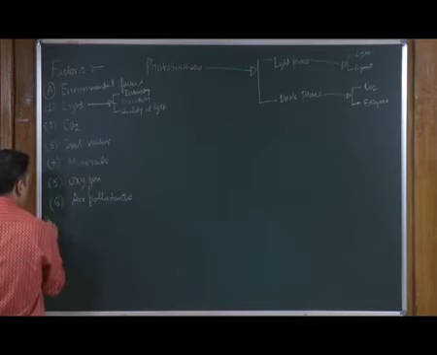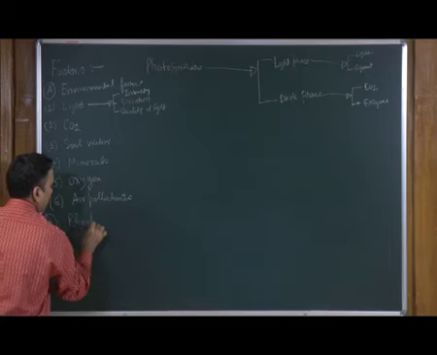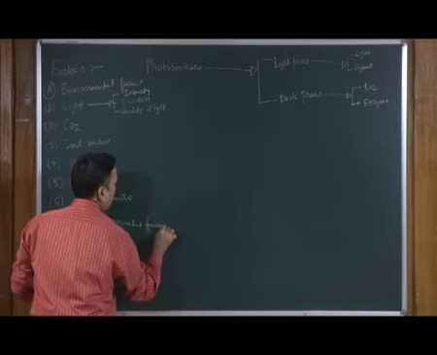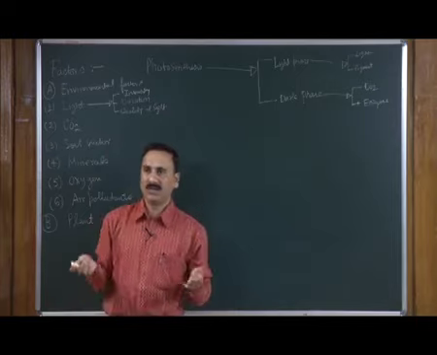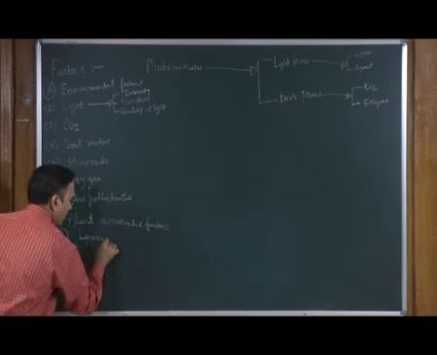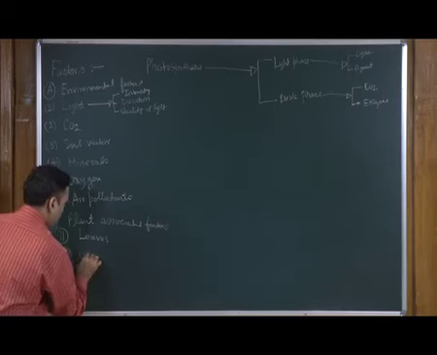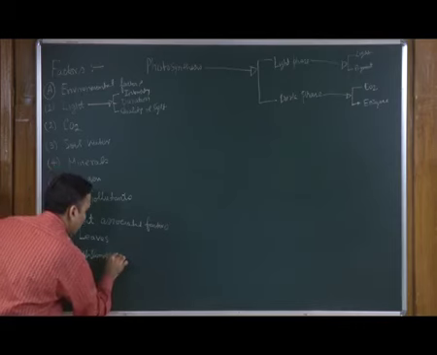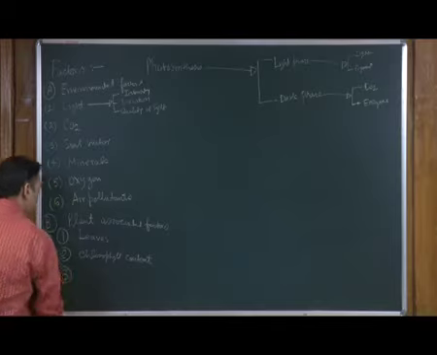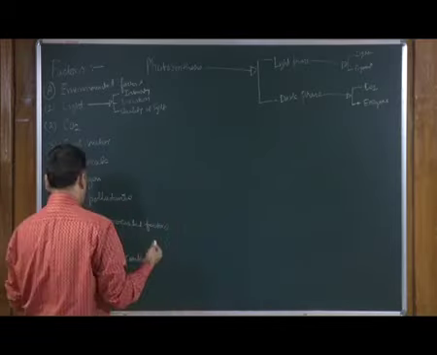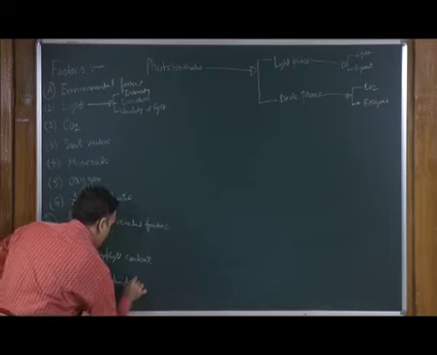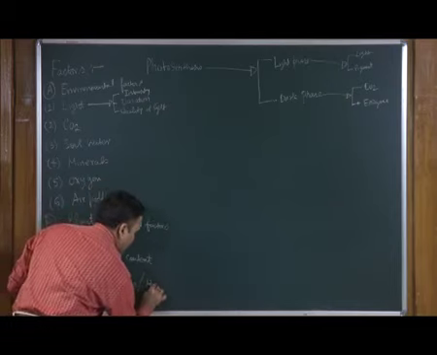Now, the B is the plant associated factor, and when I say plant associated factor, it means the factors which are very much present within the leaf. So, within this you have the leaves, number two the chlorophyll content, and number three the other kinds of factors like the carbohydrates and hormones.